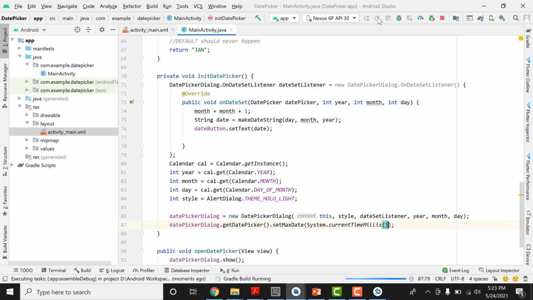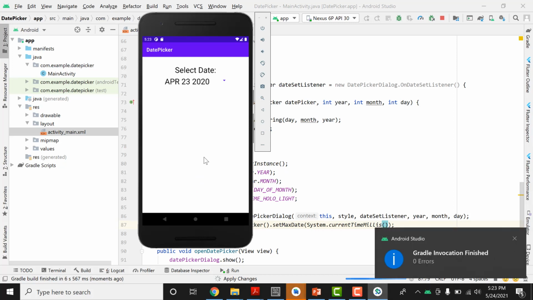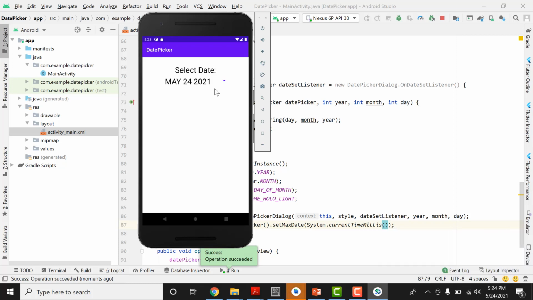So this will compel the user not to select a date that is in the future. So I will not be able to select tomorrow's date.